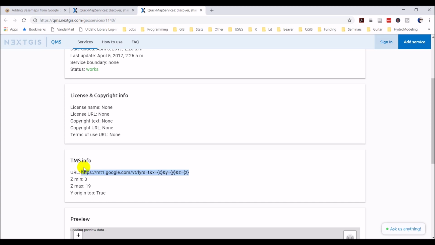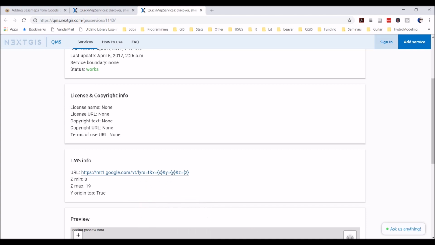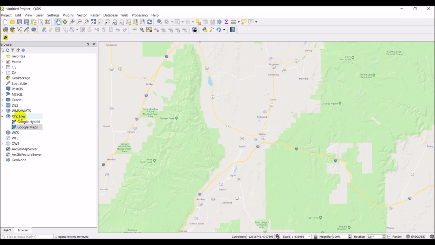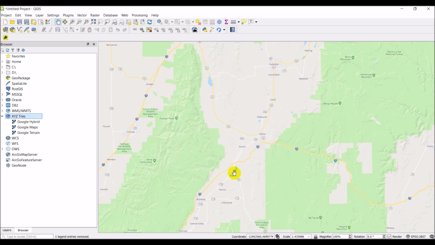So I'll grab this URL here and copy it, or you can right click, copy link address, and then come back over to QGIS, and I'll add a new connection, and we'll call this Google Terrain, and we'll paste that there, and click OK.